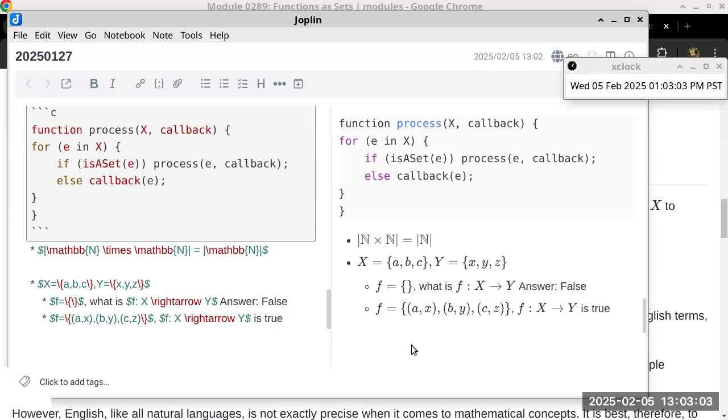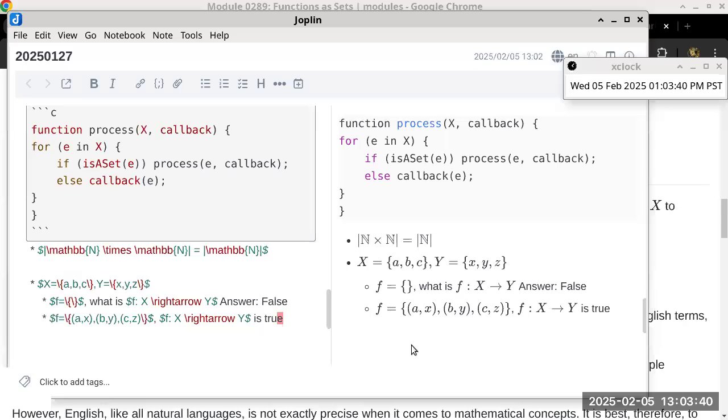But we want to boil everything down to the definition. What makes a function is, one, the function as a set is a subset of the Cartesian product between the domain and the codomain. Let's check that first, because if that fails, everything else is off the table. We cannot say anything. So the question now is, is this set F, the second one, a subset of the Cartesian product between X and Y? Yep. Okay, cool. So it meets the first requirement.